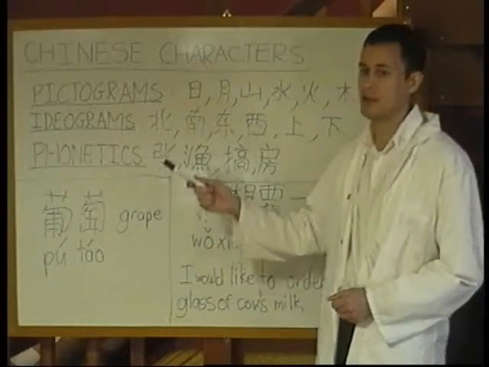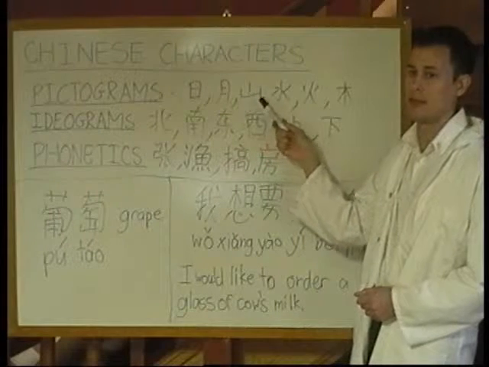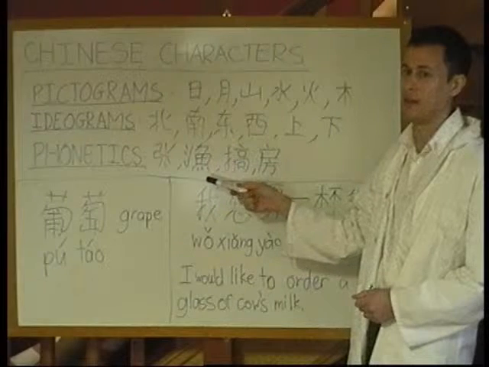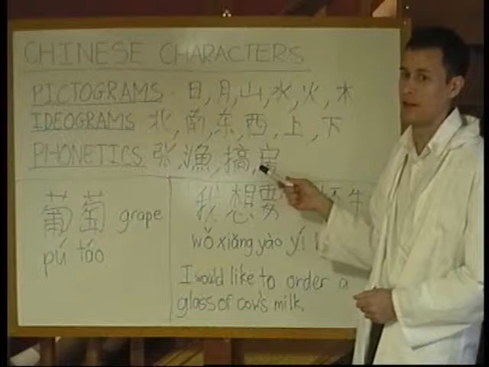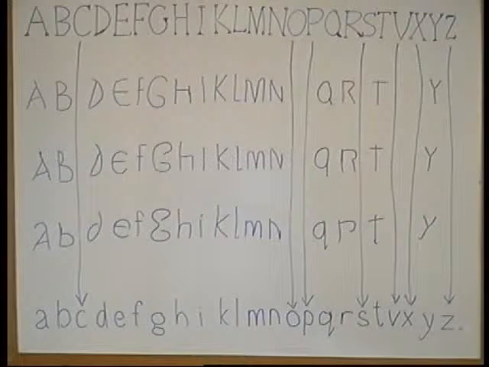Some characters are pictographic and graphically represent the object, whereas others represent concepts. More recent characters combine meaning and components that specify the phonetic element of that character. Chinese characters have changed over time, much like the Western alphabet. Western lowercase letters have evolved from the initial set of capital letters that the Romans adapted from the Greek alphabet.